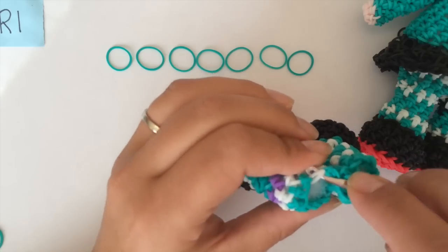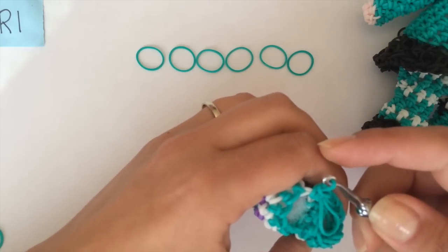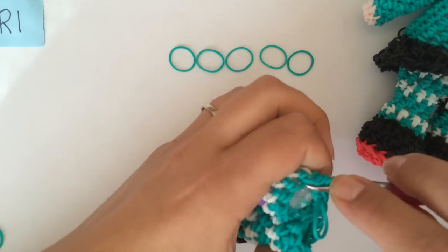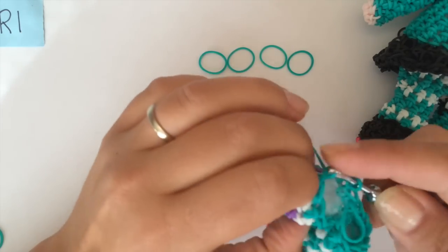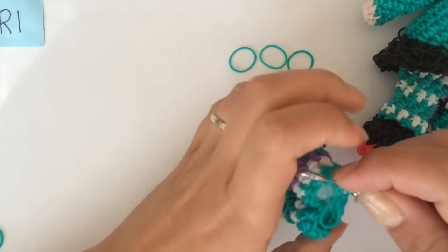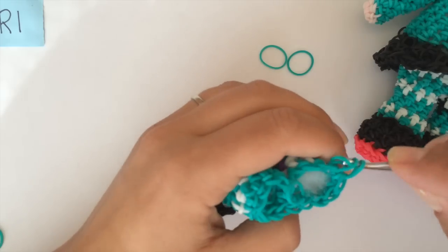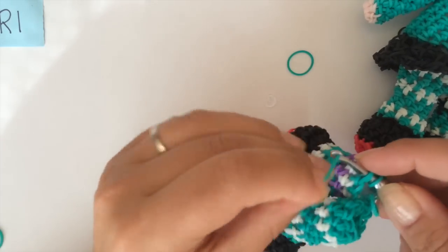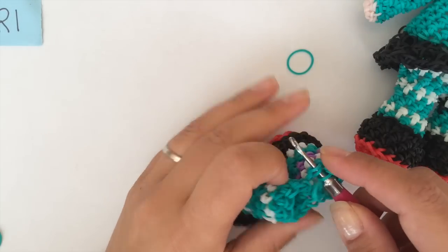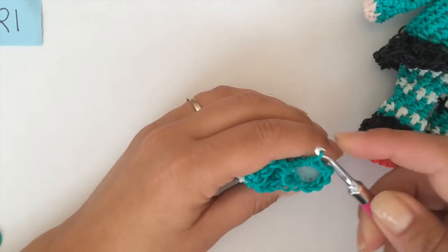I'm on the other side of my slip knot, so I will be grabbing that white band, that white chain there. The next chain just going around. The last one here, bringing your band through on your hook and slide.